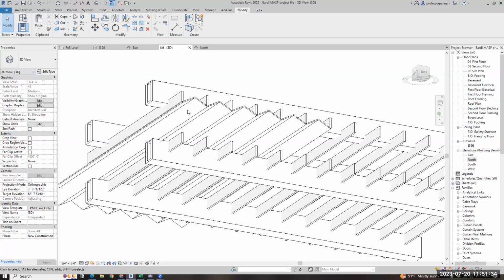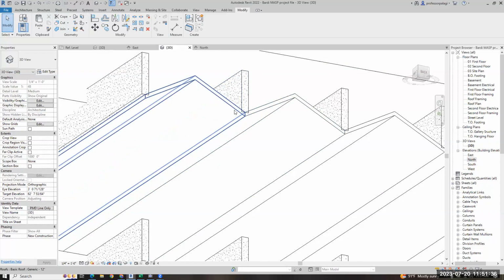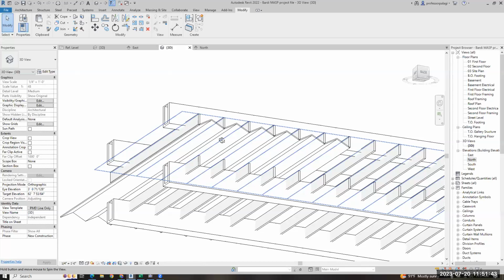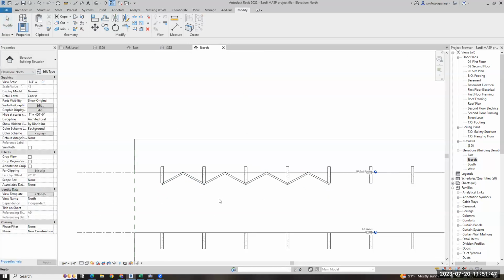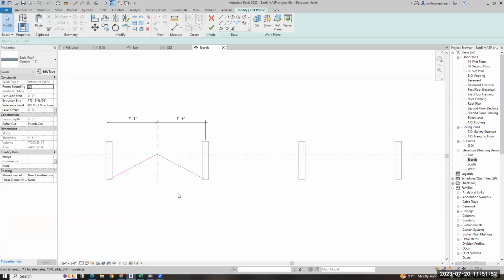But the project's way more sophisticated than that. It actually rolls. It actually has a radius here, which is really nice. So I was playing around with ways of getting that. So let's say Control Z. Okay.